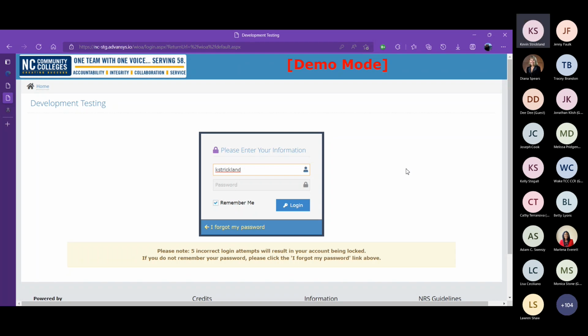If you want to see how an assessment or an outcome or any type of information you enter would affect a student record, you'll be able to enter it here to practice that. It's also where you'll go to see when we have new version releases, when we have new additions to the system, when we have changes based on federal policy that are placed into the system that will impact the way that you either view data or enter data. You'll find that all here prior to it being posted to the live site. So you have an opportunity to at least see it before it goes live and you have to deal with it on a day-to-day basis.